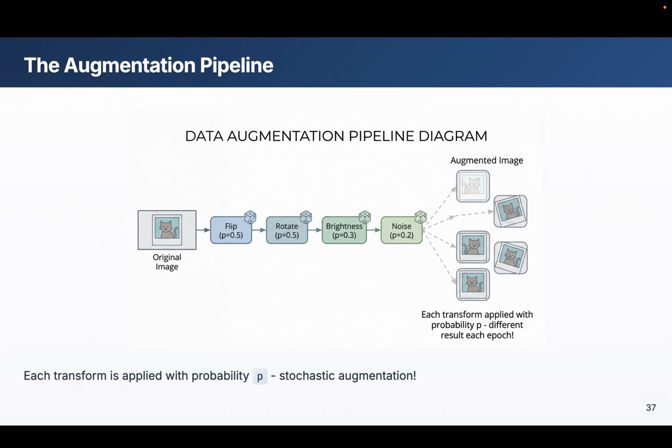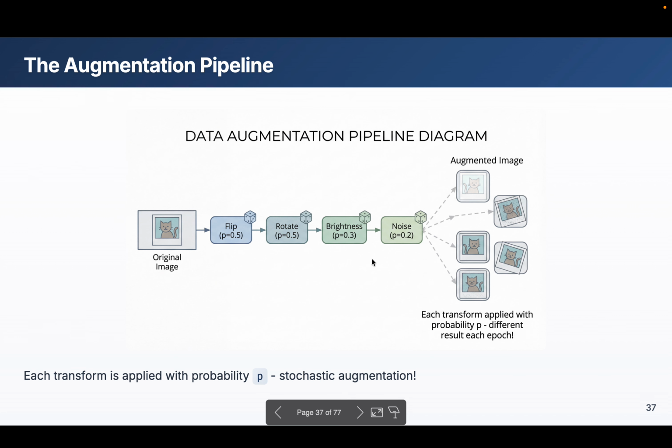So OCR we have already looked at. So generally when we want to think about such augmentation pipelines, this was one of the questions that Mayank was probably asking: if we have an image, we can have this suite of transforms, flip, rotate, brightness, noise, and each of them we perform with a given probability P. Flip with a probability P equal to 0.5, rotate with a probability P equal to 0.5, brightness change probability P 0.3, noise add probability P 0.2, something like that.